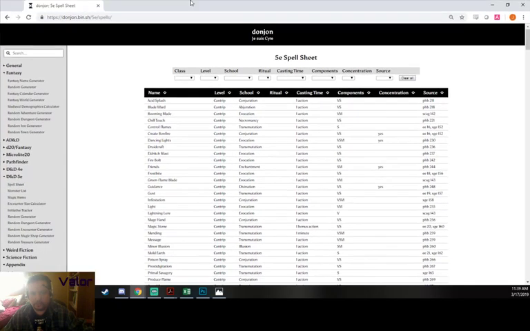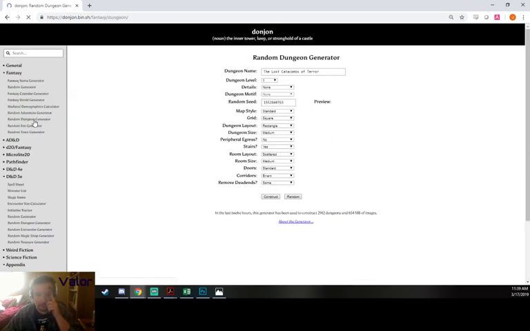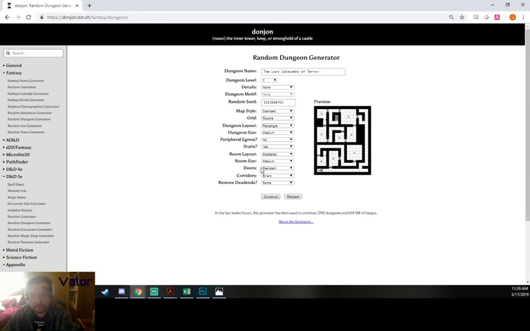So there's this little site that I know most of you are aware of called Donjon. If you are not, my God, this site is amazing. So, dungeon generator. That's what I wanted. This lets you do all kinds of stuff. So to do what I'm wanting to do, and then where it has dungeon layout, cavernous. That's what we want.